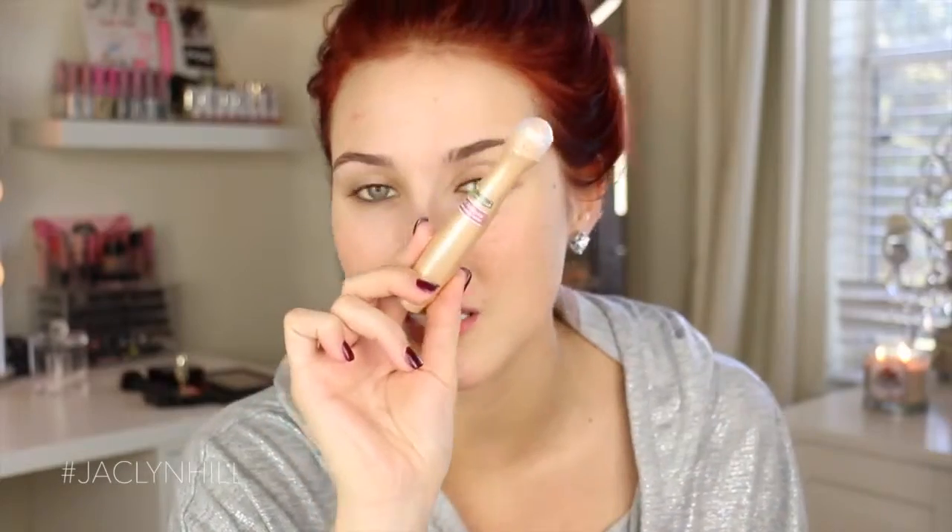So I'm going to be doing the world's fastest makeup look today. I don't know if you can even consider it a makeup look, but if you have five minutes, you can do this. First thing I'm going to use is the Garnet Skin Renew Anti-Dark Circle Roller — I think I got it at Target. I absolutely love this. I think it's a very underrated product; I don't really hear people talk about it, and I just think it's great.